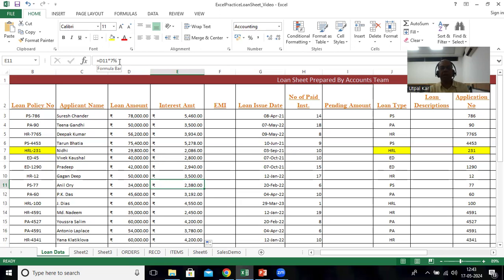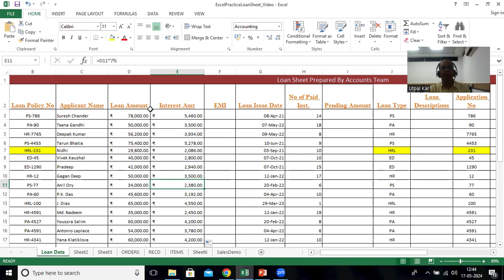So anybody can very easily, without manipulating any data, understand what is the logic of 7%, how we are calculating the interest, etc. So there is a chance that business secrets can be revealed intentionally or unintentionally. So I want to stop this particular thing.